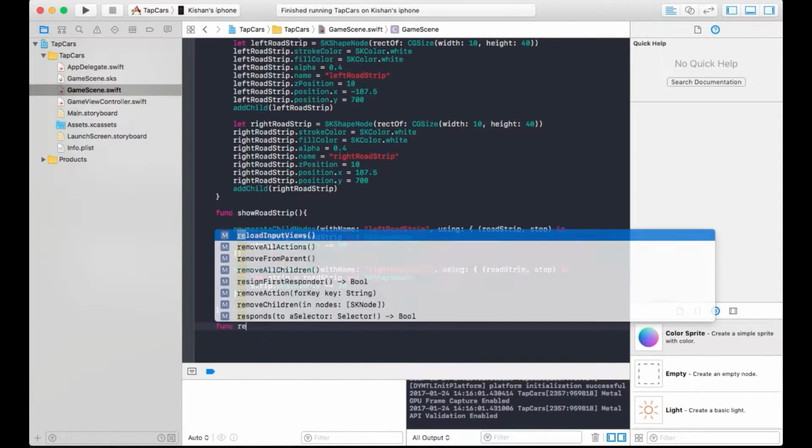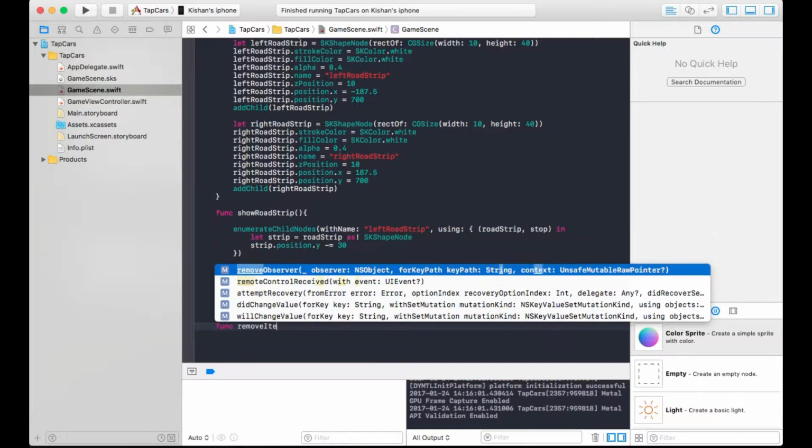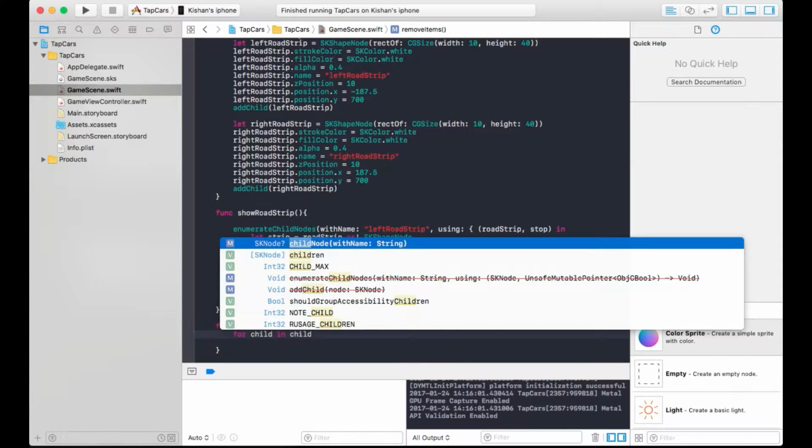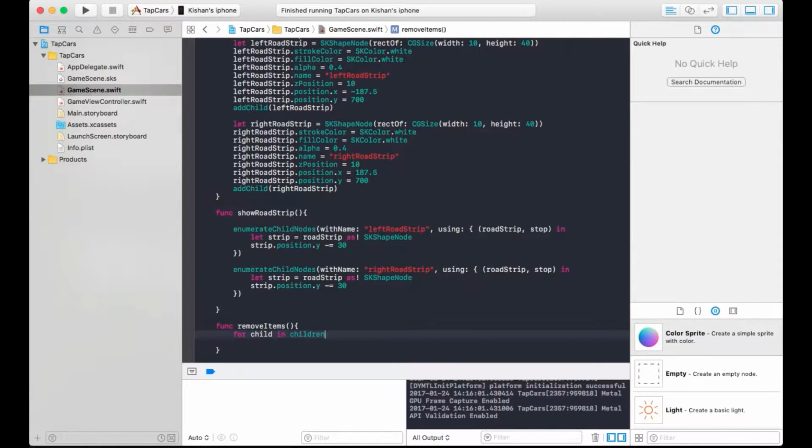Call the function removeItems, and in that we have to create a for loop over children. The children mean all the nodes in your game scene.